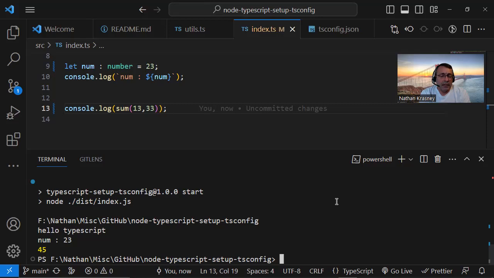Instead of using these two terminals, one to do the tsc -w and the other one to invoke the application, you can use something that is called ts-node. So what is ts-node?